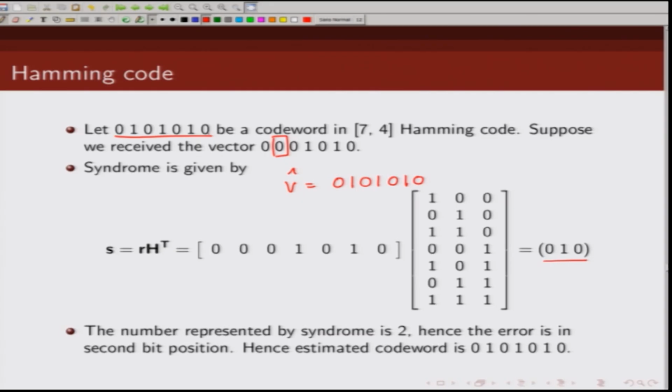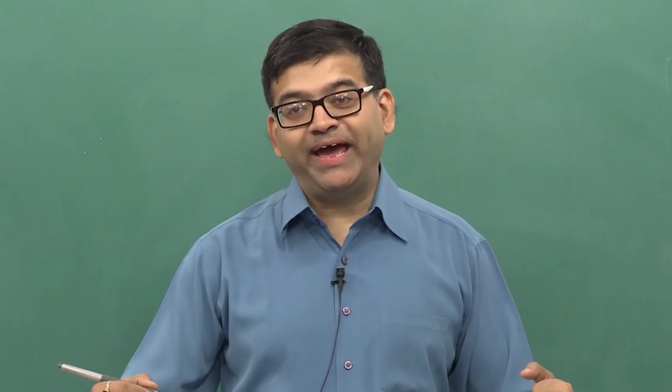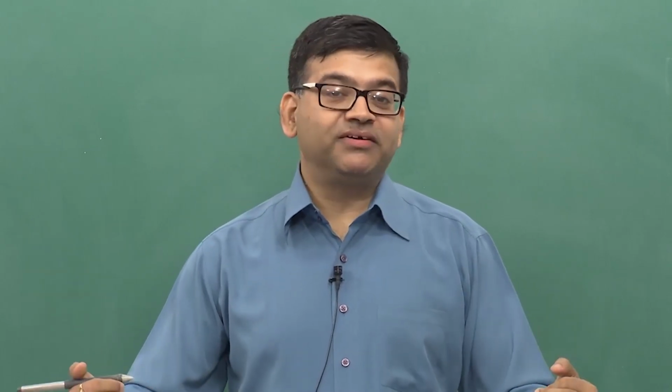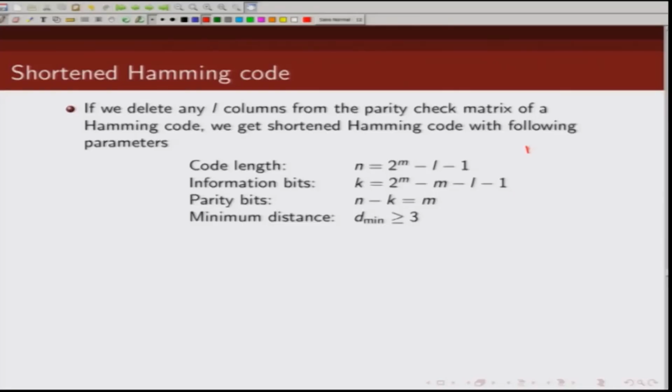You can yourself verify: change some other bit location, introduce some other single error, and you will see that from the syndrome you can find out the location of your error. So, it has a very simple decoding algorithm. Now, as I said before, in case of Hamming codes, once I fix my m, my code parameters are fixed. So, for example, in the examples that we were dealing with, we had taken m equal to 3. The moment I fix m equal to 3, my n is fixed, it is 2 raised to 3 minus 1, that is 7.